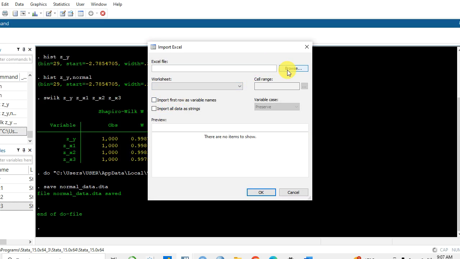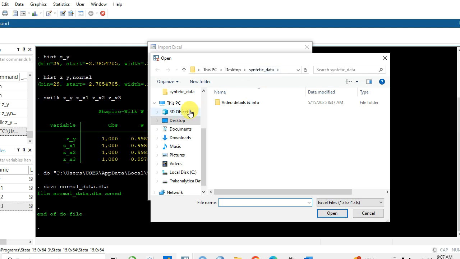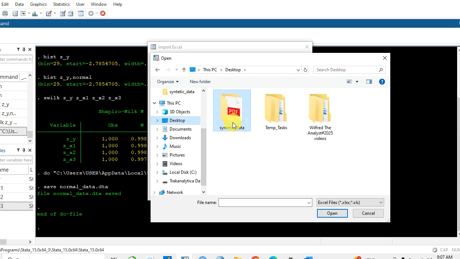You browse the folder where you want to put it, and you press OK. Also remember to tick import first row as variable names, so it will preserve the variable names at that point.